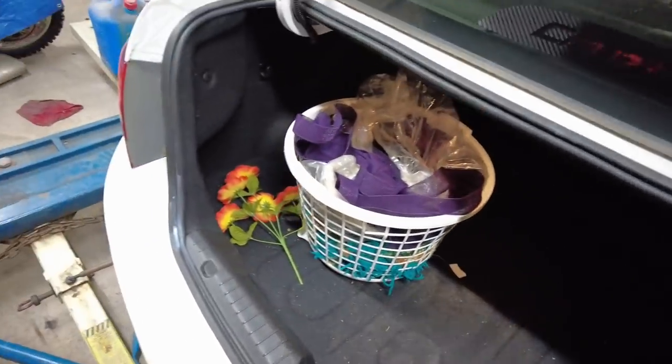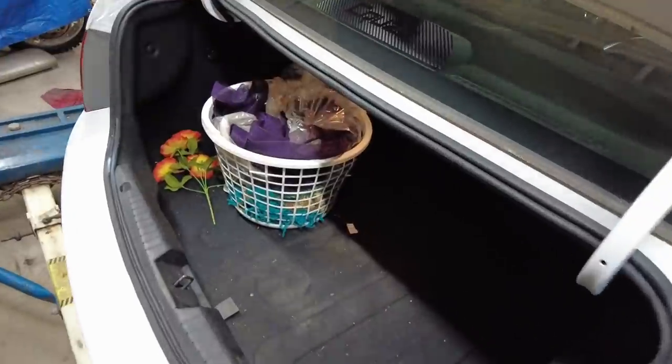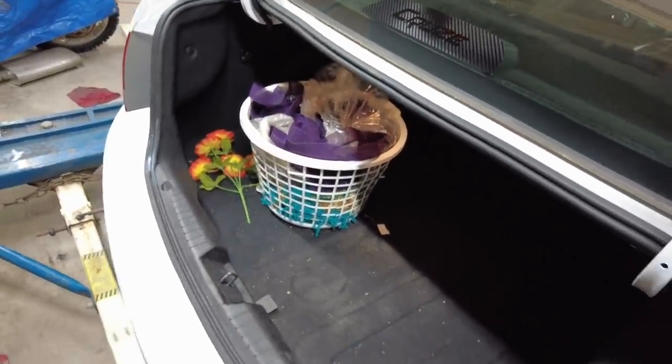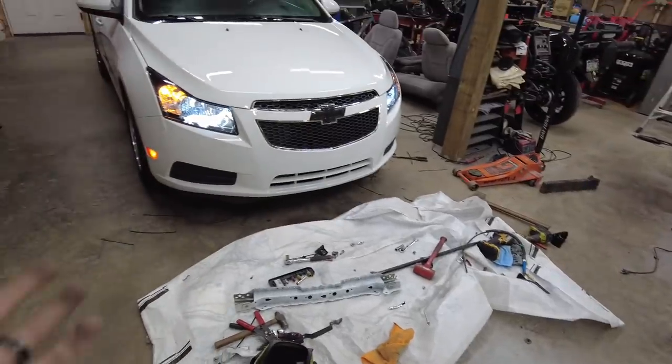I'll give that clothes hamper to whoever buys this. That's like a package deal right there. That's a deal. You get all the crochets and flowers and everything and a basket. All yours with the purchase of a Cruze. But not a bad little ride.